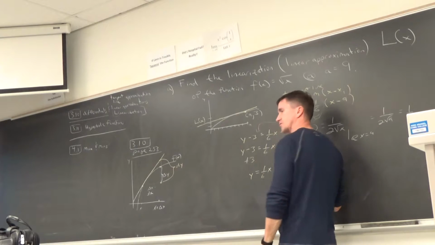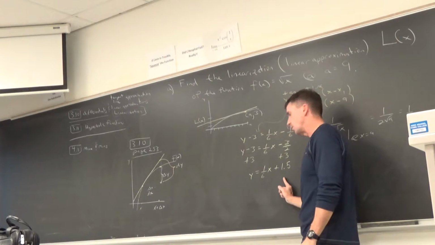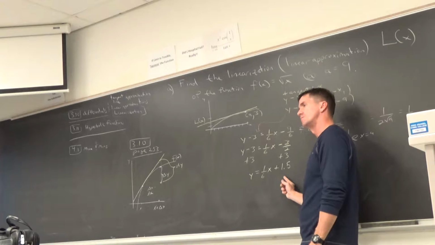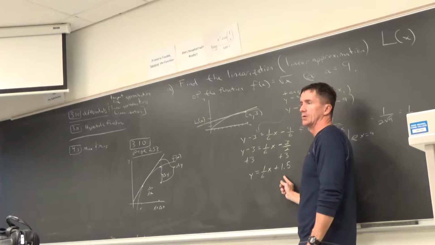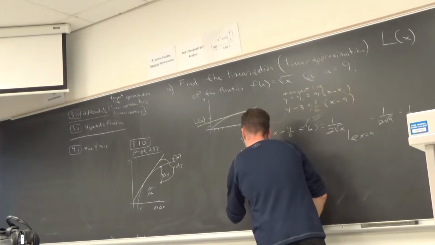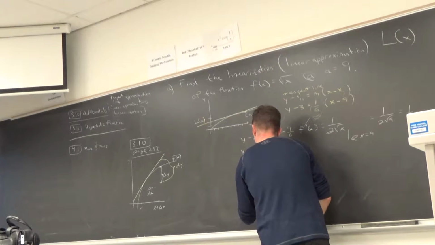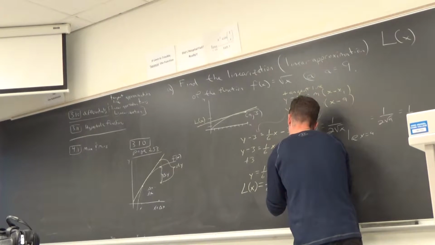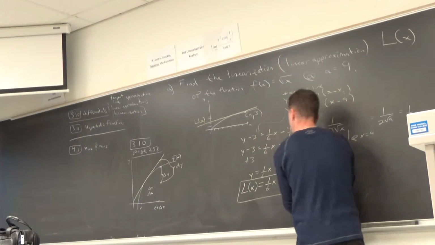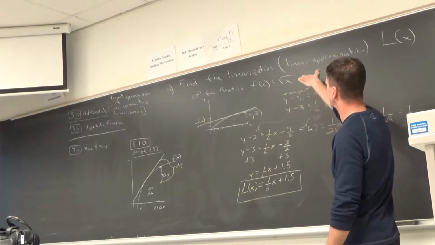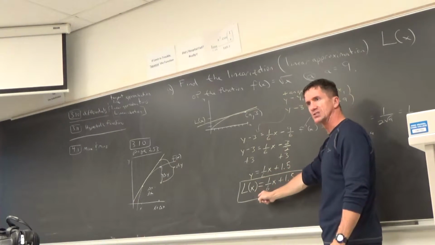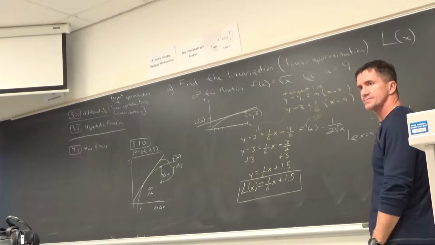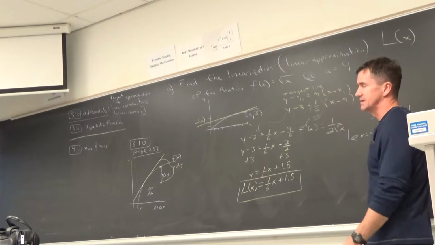The calculator shows this, if you recall, except the calculator might say 1.500000009. Right? Now finally, look what I'm going to do. That's my linearization. This is the answer. This is what they're asking for: find a linearization. That's the linear approximation to that curve at that point. You go, tangent line.